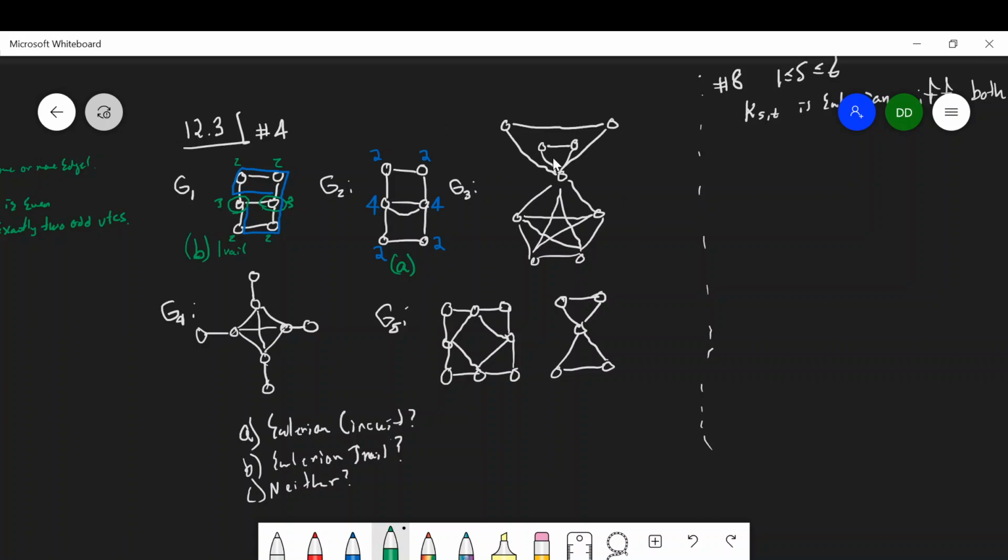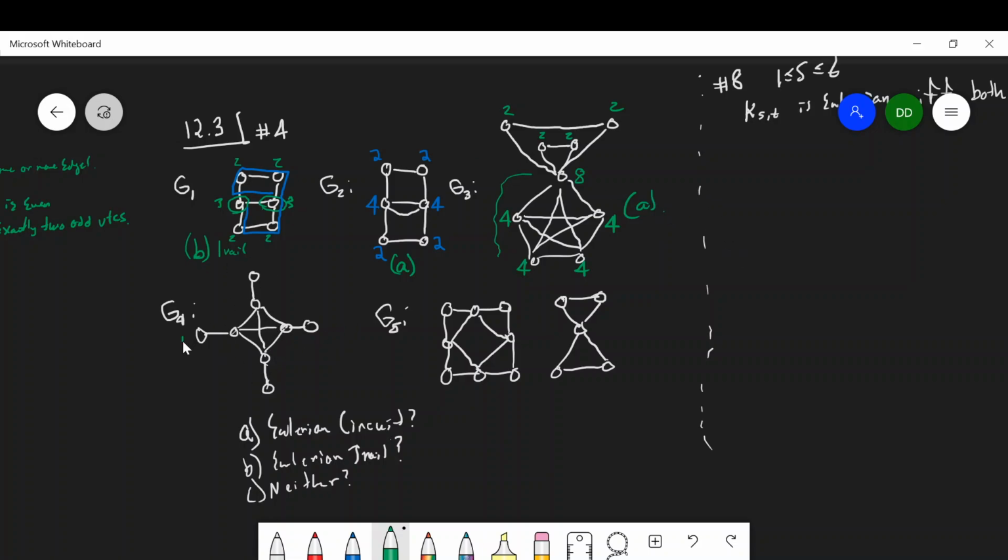All right, how about G3? Let's go ahead and look at the degrees of each vertex. Notice down here we have a complete graph on 5 vertices as a subgraph of G3. So every vertex here is going to be degree 4, as long as it's not adjacent to anything outside of that. This one's going to change a little bit, but there's 4 to the 4 vertices down there, and then 2 sets of 2. So it looks like this is degree 8. This is 2, 2, 2, 2. Every vertex has even degree, and so this does have an Eulerian circuit.